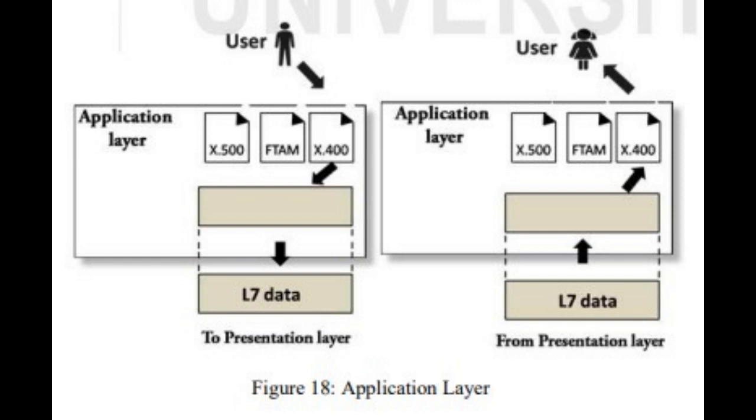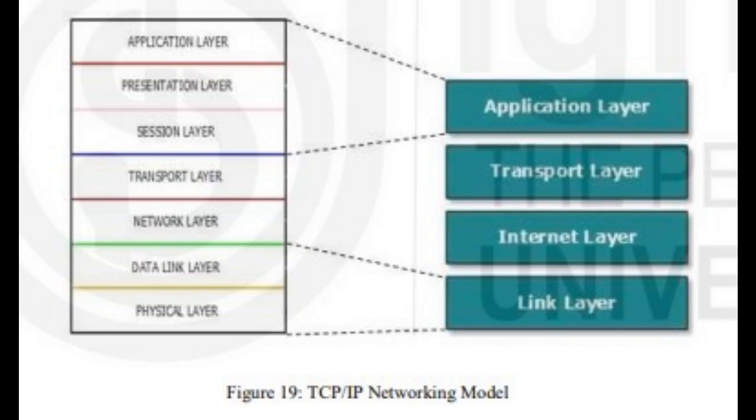Functions of application layer. This layer provides user-oriented services. Some of the commonly used application layer services are: file transfer, access, and management, FTAM, which provides functionalities to download, upload and manage files placed on a remote system through the internet. Mail services: application layer is responsible to provide the facility of sending, receiving and storing emails in the internet.